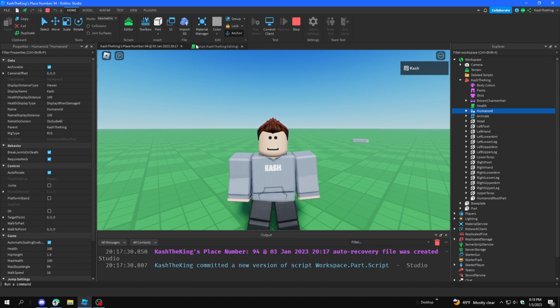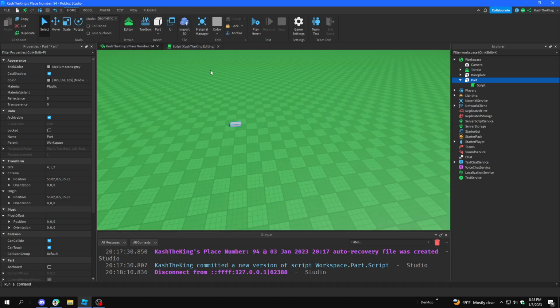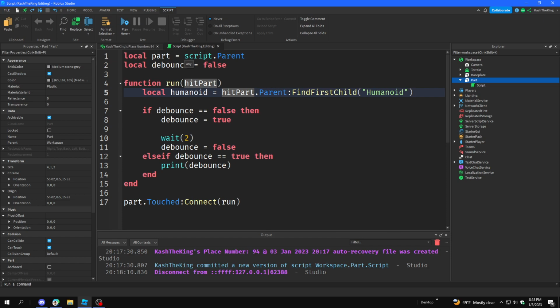So let's do that. We're also getting the character. The part that touches the part isn't the character itself, but the part inside the character. So we're trying to get the part's parent, which would be the character, and then we look for the humanoid.